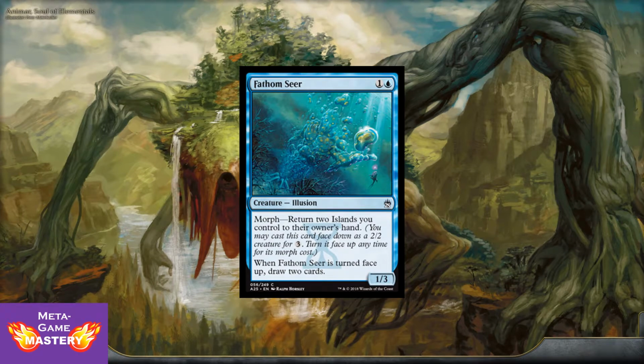Fathom Seer. 2 CMC, 1 colorless and a blue for a 1/3 Illusion with morph. Return two Islands you control to their owner's hand. When Fathom Seer is turned face up, draw two cards. So this one's kind of cool because there's a morph sub-theme going on in blue in the limited format. And when you do morph this guy face up, you can effectively get four cards added to your hand.